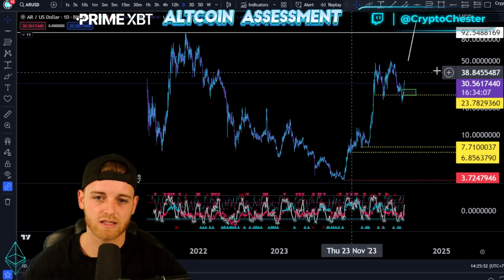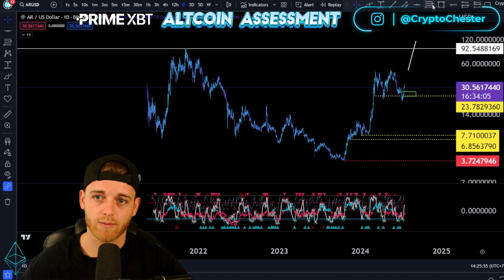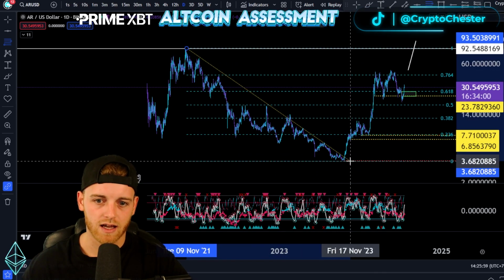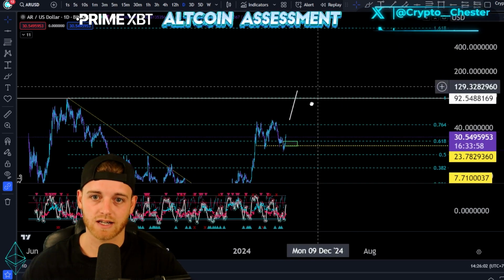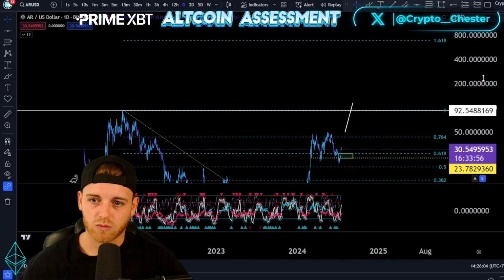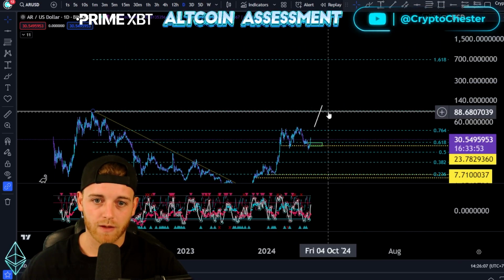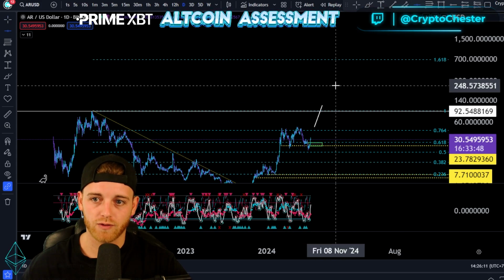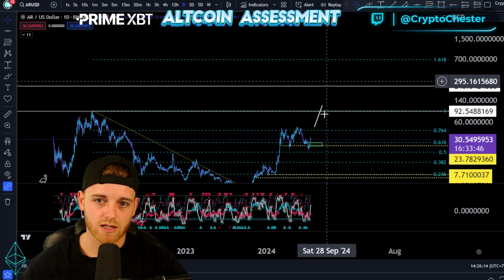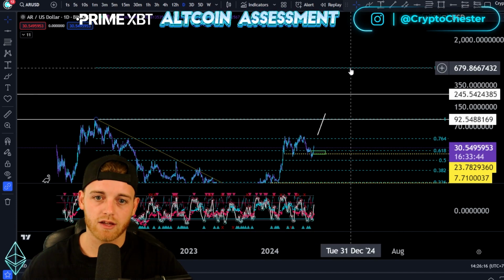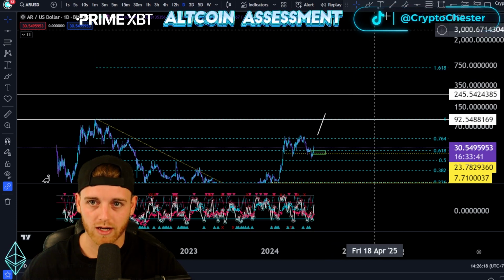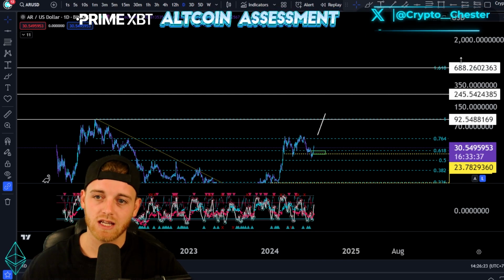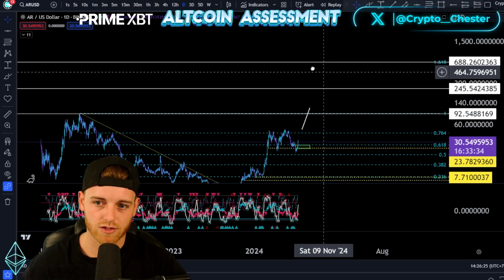Let's get some more decent figures, and that'll be the all-time high down to the swing low. That's basically better data here for us to be working off, guys, for targets essentially. So let's work out that now. It would be the all-time high as the secondary target. We would have another Fibonacci at around 245 here. As you can see, it would be central zone there. And then the next, third and final checkpoint for this bull market target would actually be the 0.618 Fibonacci extension, and that would be around $688 a coin.